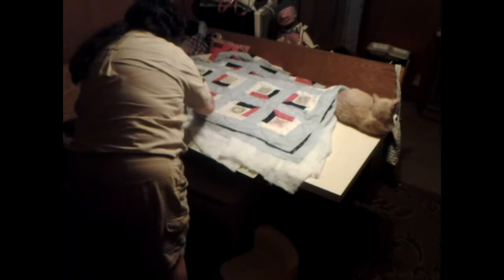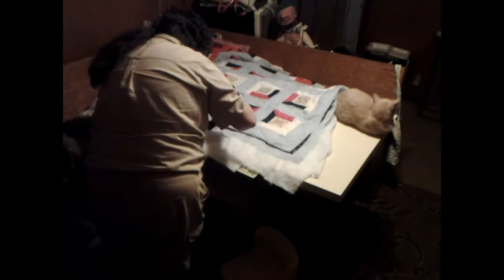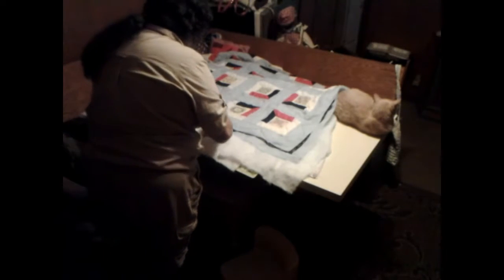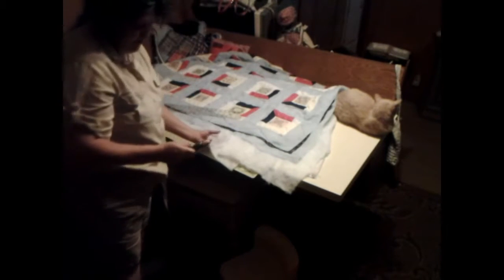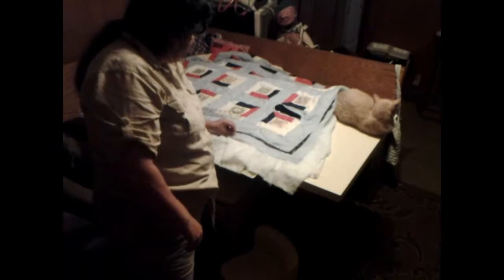So I'm going to do that all the way around so that we can fix it up. And I think my scissors would be better. So here we go with that, and then when we get back, I'll show you how I take and fold it in and all that other good stuff.